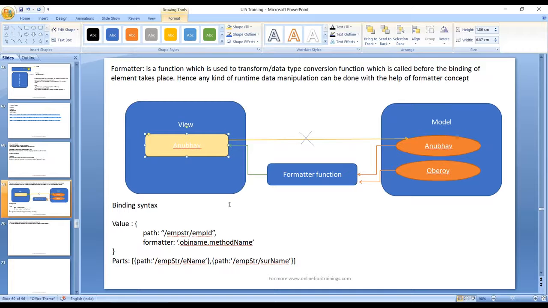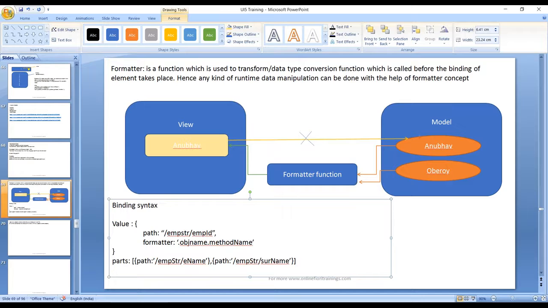So the user will never know that you have these two as two different properties in JSON, but the user will always see it as one. Okay, the user will always see it as one, guys. Clear, everyone? How exactly do you have to do this? You use parts instead of just one path, and then the formatter is as it is. Just put the formatter in as a function name, that's it, nothing else is required. So this is how you go ahead and achieve this.